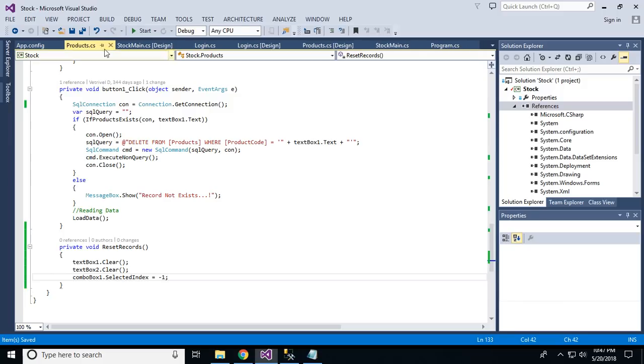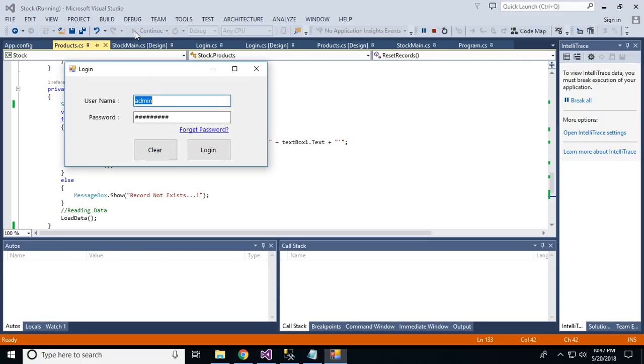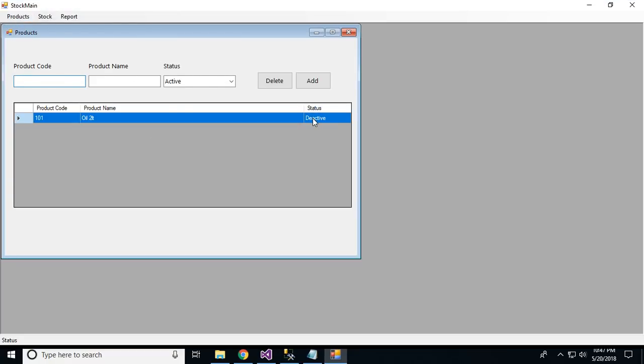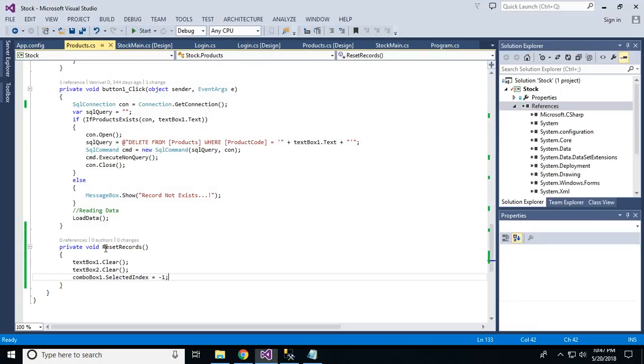Let's see what's happening. Login, products, double click here, deactive to active, and so reset, we are not calling it, right? Actually yes, we created it, but we are not calling this reset option anywhere.